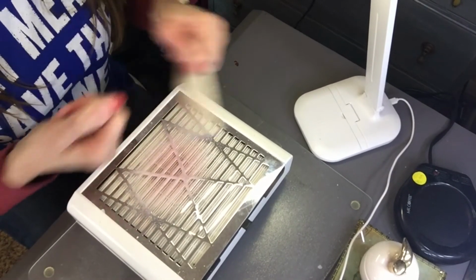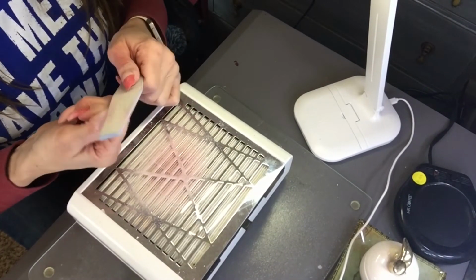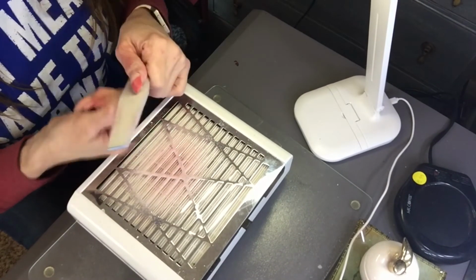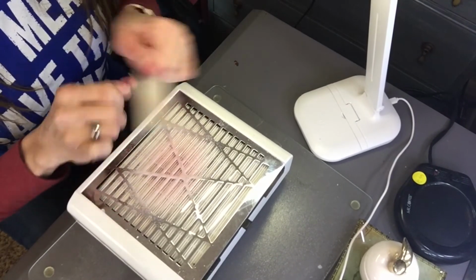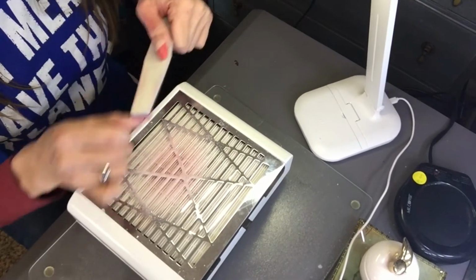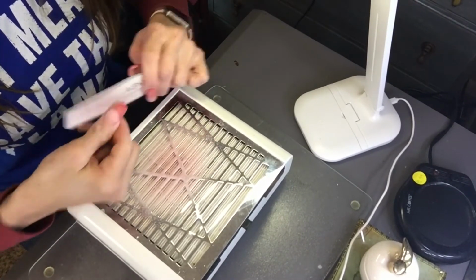The thumb with the red on top of the pink, when I filed that smile line, all you really have to do is make sure that the red is filed down to the same level as the pink, and you can see that real nice crisp line when you're done filing.